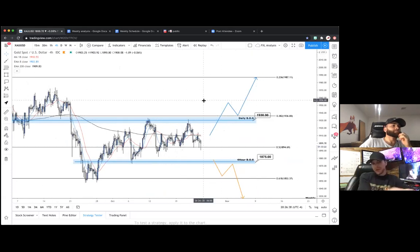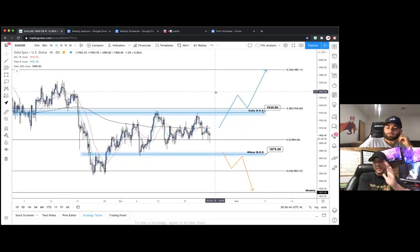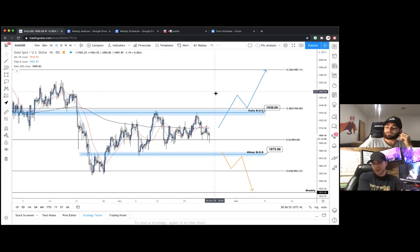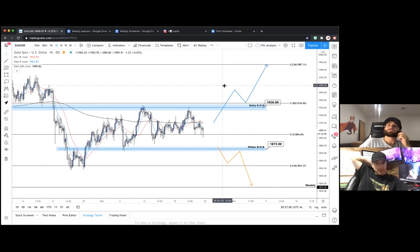But yeah, gold's always a fun one. Definitely, if you guys want to trade gold and you haven't traded gold yet, start on a demo. Make sure you're using a fixed percentage, 1 to 2% per trade, because it's definitely tricky to trade, but also very interesting. So check it out, guys. Start on a demo if you want to trade this. I've definitely made a good amount on gold.